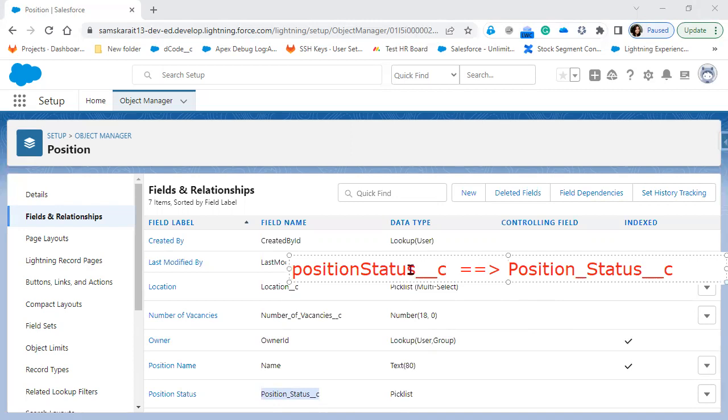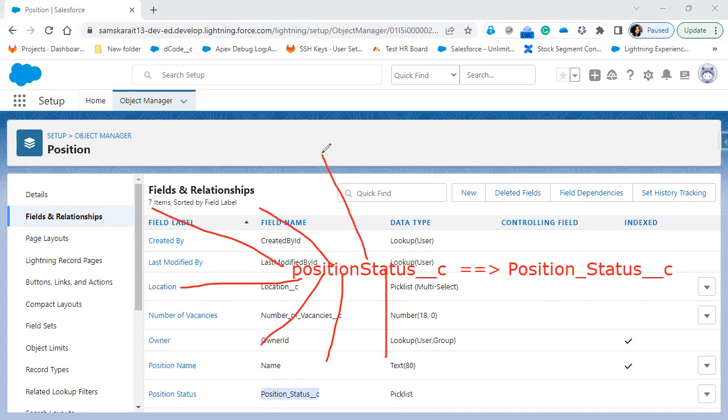But the problem here is the developer has already implemented the business logic. They have already written the Apex classes. They have already written the LWC, right? This field is referred to in so many places. Whenever you change this, just putting an underscore, it might impact the different places wherever this field is referred, and the logic gets impacted.